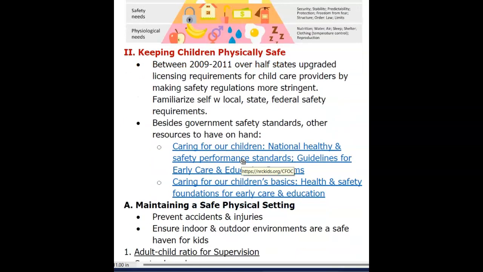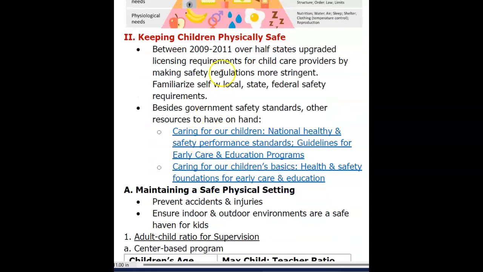So, keeping children physically safe. Over the last decade or so, states are updating their licensing requirements for child care providers by making safety regulations more stringent.